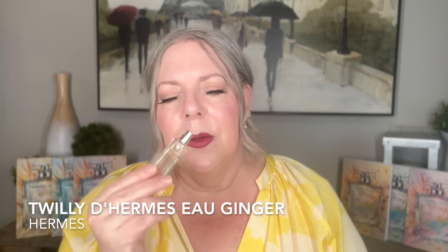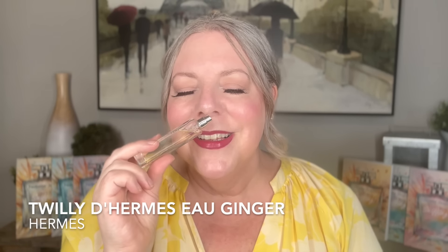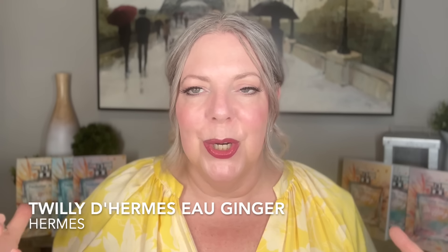Two fragrances left. The next one I wasn't sure if I should put in this category, but I think of it as a very invigorating, kind of clean, slightly fresh fragrance — and it is Twilly d'Hermès Eau Ginger. It has peony and cedar, with ginger and candied ginger. I get the peony as some sort of airy floral, and then you get the ginger and candied ginger mixed in. I love pairing this with Bath & Body Works orange ginger from their aromatherapy line. I love that zesty ginger feel paired with enough sweetness that it keeps it feeling clean and invigorating. It's the fragrance I want to put on in the morning to just wake me up.